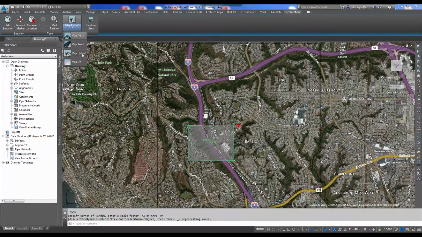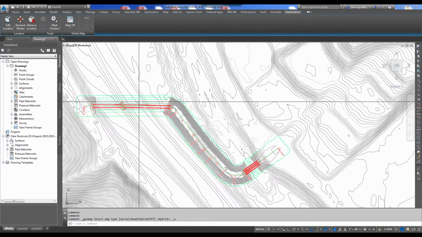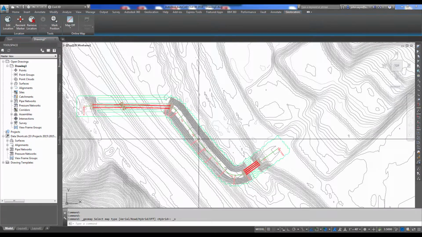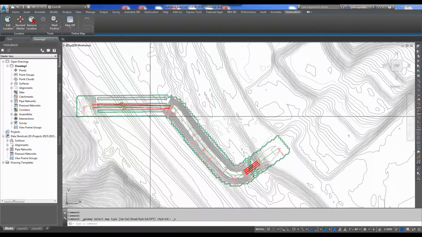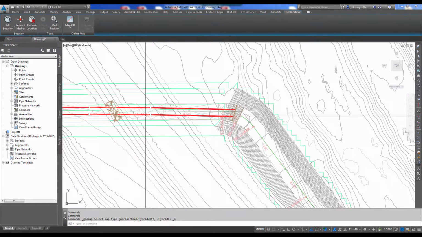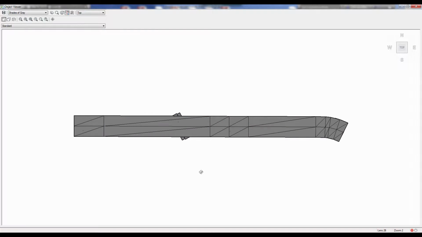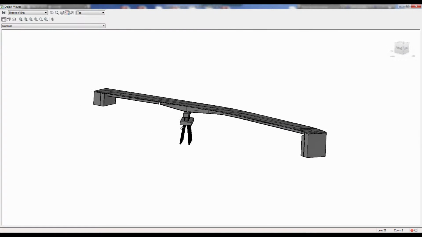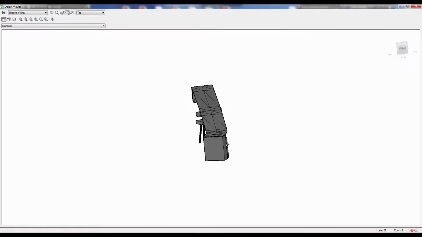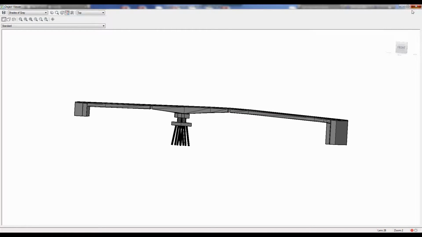All right, so it brought in the information that I asked it to bring in. So I'm going to go ahead and turn off my map, and I can see there's my roadway. It's got my finished grade and the grade on the road itself. It's got the existing ground, and we've got our bridges. So I can select one of these bridges, and you can look at it in the object viewer, and it is the bridge from InfraWorks 360. It's in an AutoCAD solids form. So what can we do with this?